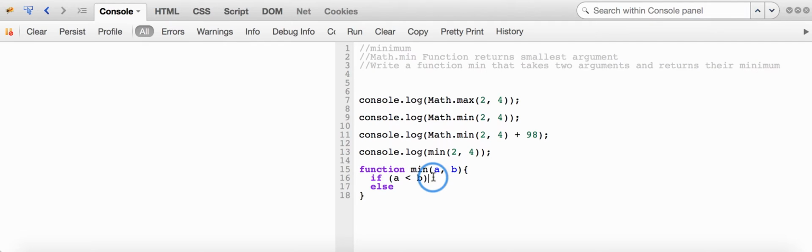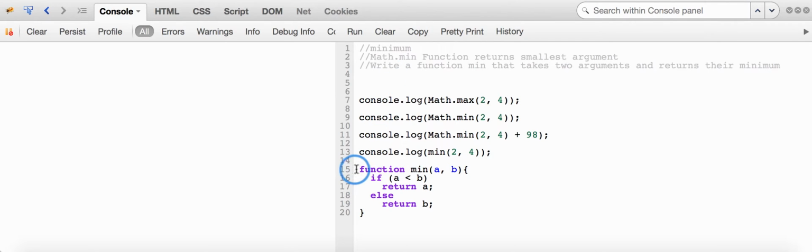You don't have to, but you can. And what I want to return here is the smaller of the two values. So if A is less than B, I'm going to return my value for A. However, if it's not, then I'll return the other value. I'll return B. Now I'm going to end that statement with a semicolon.